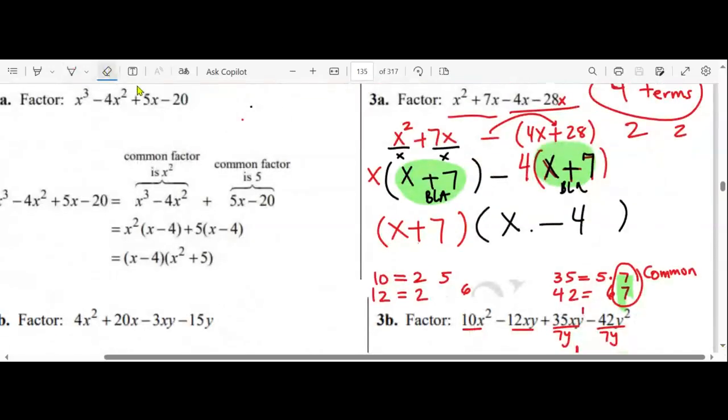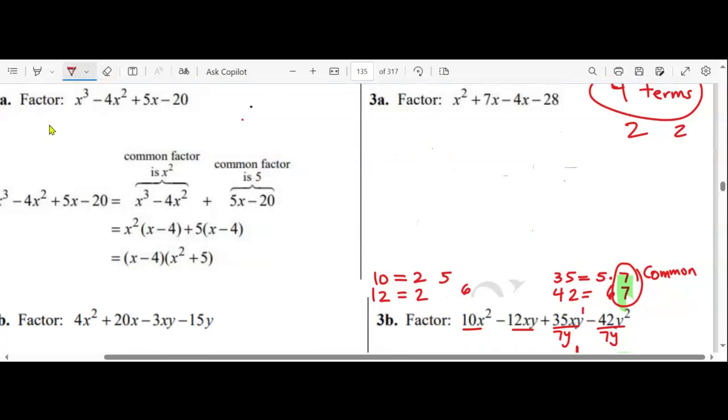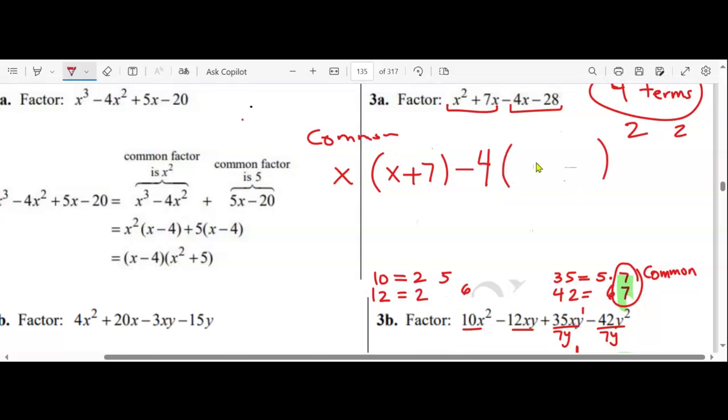Okay. Let's do it together. I erase everything and we'll do it together, okay? So now, how many terms do you have here? Is it 3 or a 4? So 4, we have to take 2 by 2. So what's coming in the first? It's x. And what's left? 7. X plus 7. What's common in the next two? 2x. 4. And what's left?